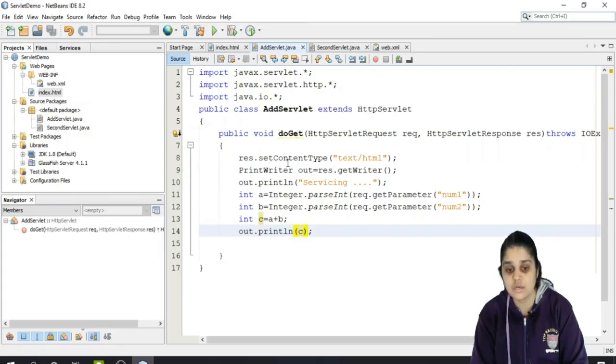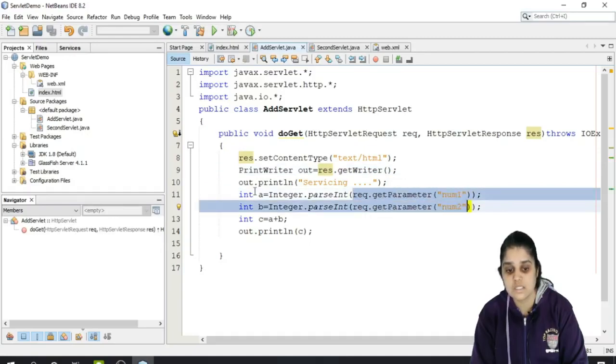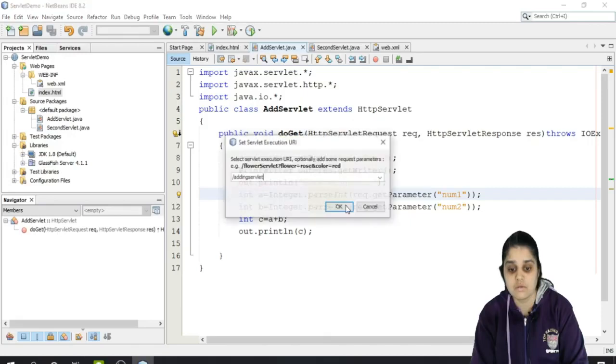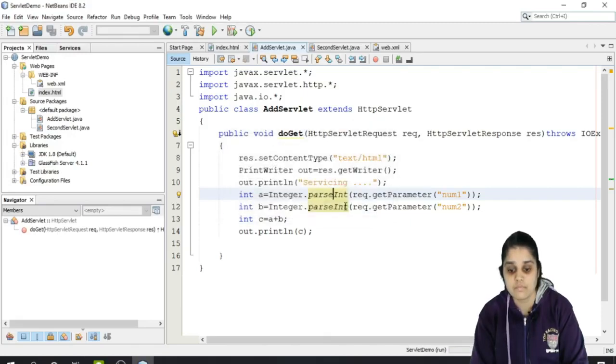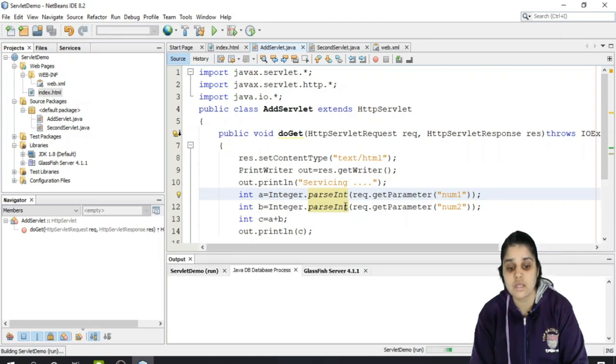It is going to display the content in HTML format. It will get a PrintWriter to send the response from the server to the client. It will read both the numbers by request.getParameter, save them, add them and print it back to the client. So what are we supposed to run? Can we run this code? No, because it doesn't have a main method. You can just check and see, you won't be able to run this code. It will say that it doesn't have any main method.